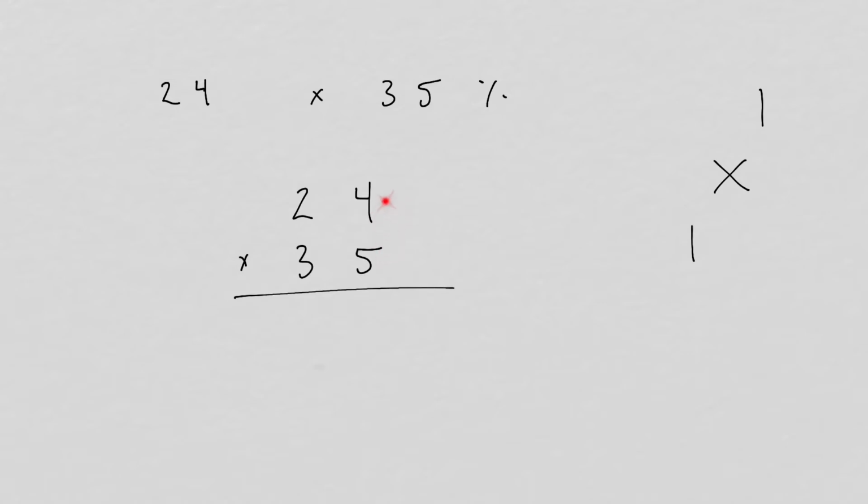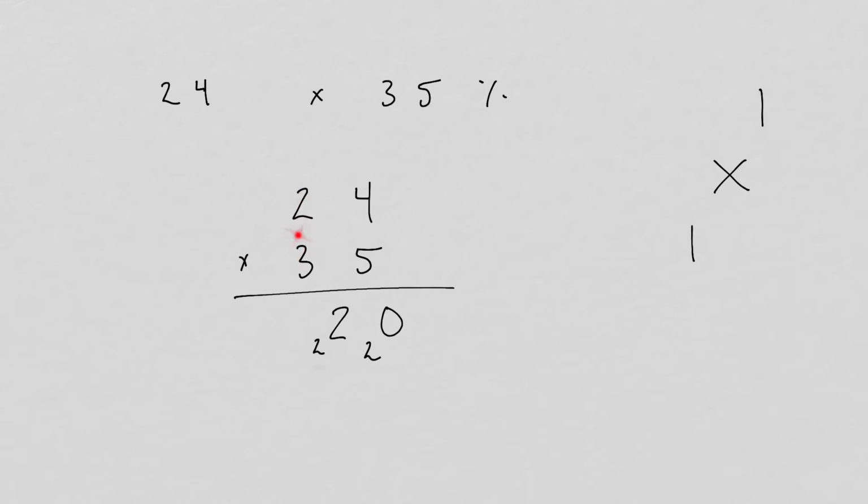First, we're going to do 4 times 5, so you see it down the right side. 4 times 5 gives us 20, so we write a big 0, carry a 2. Next, we do this step over here where it's cross. By the way, that's where the multiplication symbol comes from for this technique. So we're going to do 2 times 5 plus 4 times 3. That's 10 plus 12, which gives us 22.